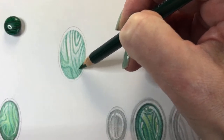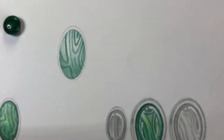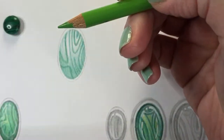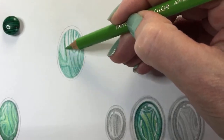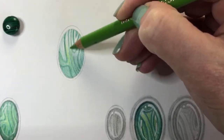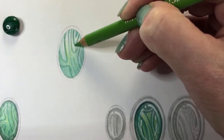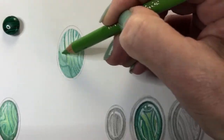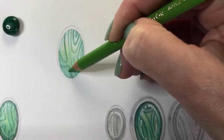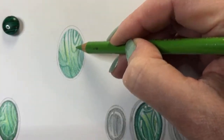Okay, so I just added a little bit of that dark green, and it's already starting to take on some form. Now, here's where you can kind of set it on fire a little bit, make it really pop. This is 912, this is apple green, and it's a warmer green. And I'm gonna add a little bit of this into the center of the stone. And warm it up, because right in the belly, in the midst of this stone here, if we wanted to pop out more there, then we want to add some warmer colors there. So I would definitely add some of this in there.